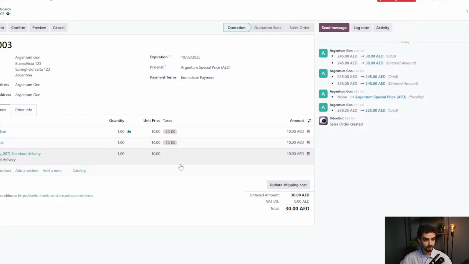Argentum or your customers are not able to change their price list. We set very strict access controls on that level, because if that was the case, every single customer would select the VIP price list and it would eat up your margins. What happened with Argentum right now is he purchased these items, one office chair and one desk chair, probably to test it out or see if I have any errors. And from there, he was able to see that his price was automatically set at 10 dirhams.